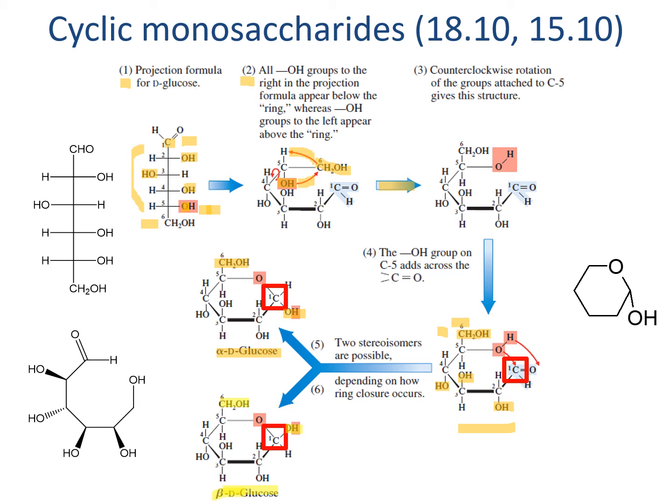The alpha and beta versions are different only at this carbon, which makes them epimers. Again, if you don't remember the term epimers, that's diastereomers that are different at just one carbon. The alpha form and beta form can be converted back and forth pretty much constantly. Even though the hemiacetal breaks open to the aldehyde when it's being converted back and forth, the aldehyde form, which we call the open chain, is very quickly closed again.